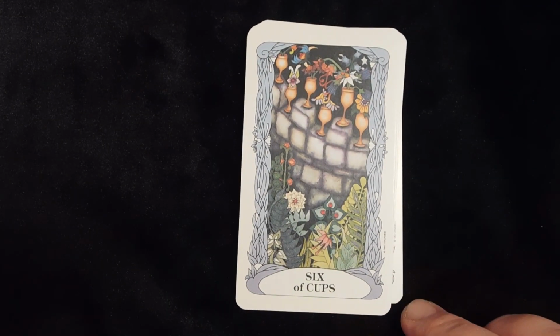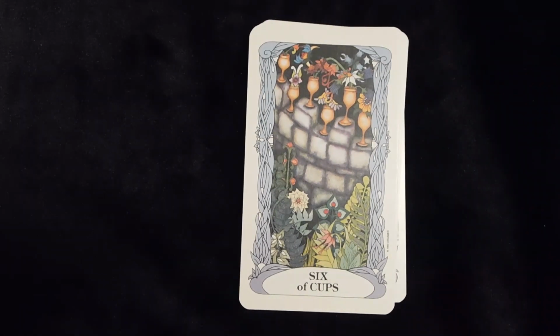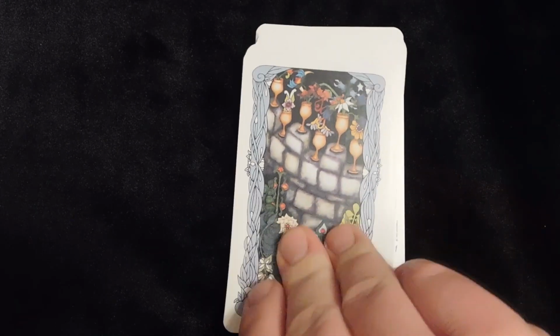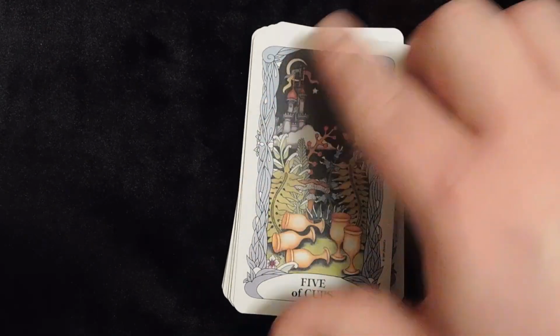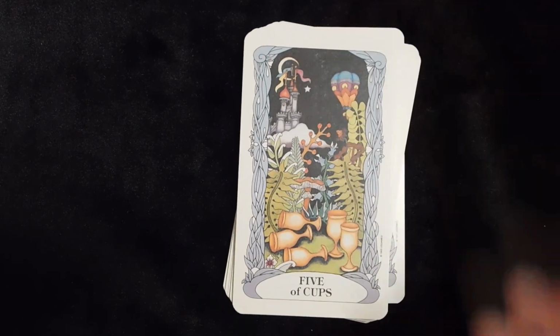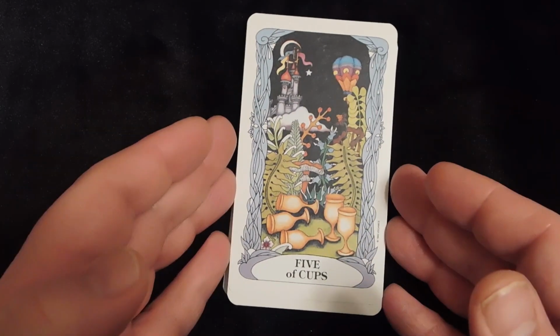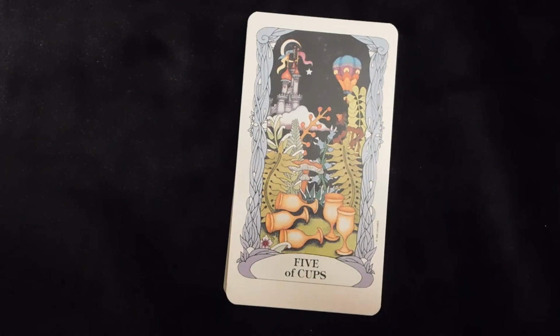I just think the artist would have to recreate it in some sense, or do something digitally to expand the images. The borders are a little intrusive in that regard. But that's typical of U.S. Games in this type of deck. You see that a lot, like also with Lisa Hunt decks, for instance.